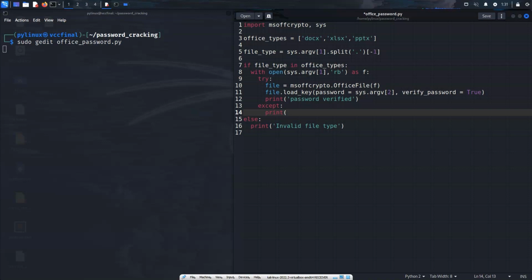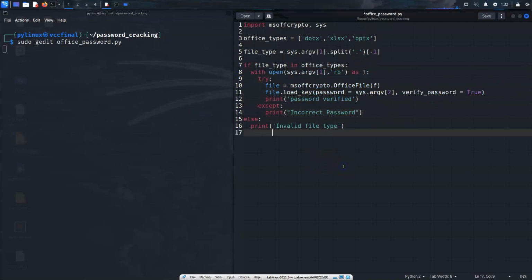So any error that comes up, we're basically going to say incorrect password. Now you could actually write except the actual name of the error, but I forgot the error. This is going to work as well. So that should get rid of that error message, which makes our program neater.